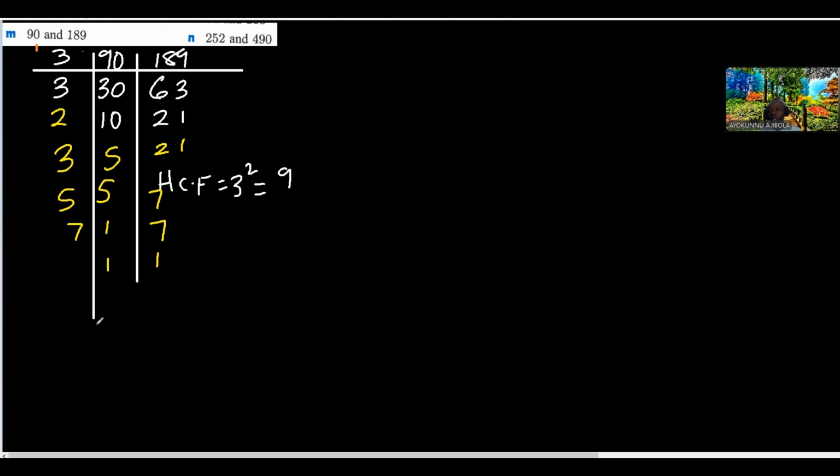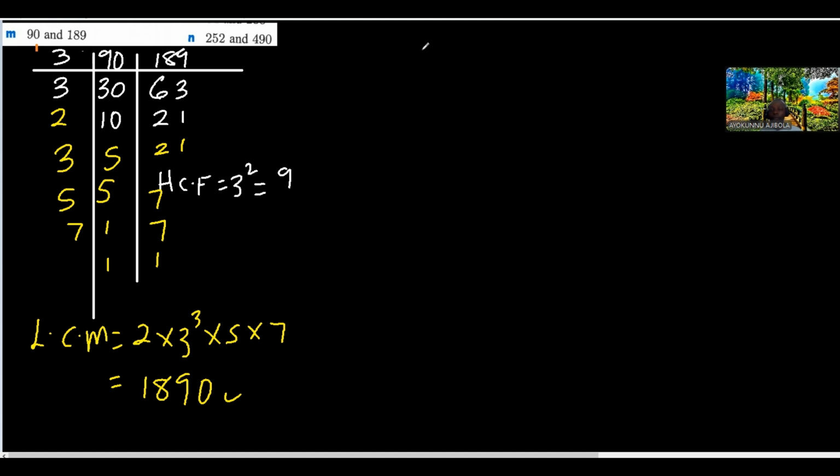So for the LCM, we will combine all of these. How many 2s? Only 1. Then 3, that's 3. And 5 and 7. So that is 2 times 27, because 3 raised to power 3 is 27. That's times 2, gives us 54. Then times 5, that's 270, and times 7, that gives us 1,890 as the LCM.